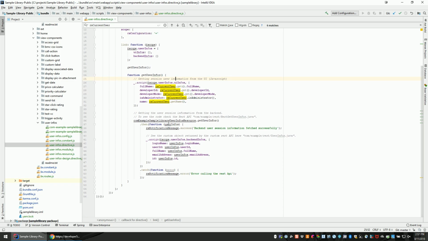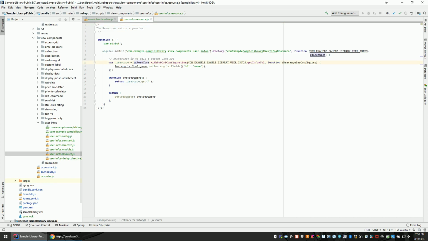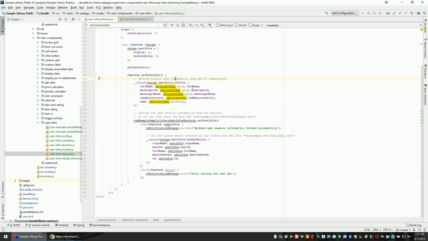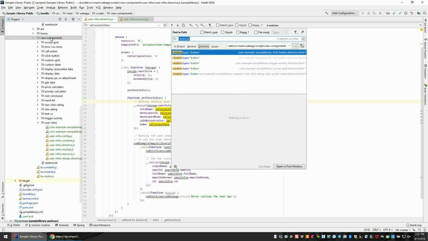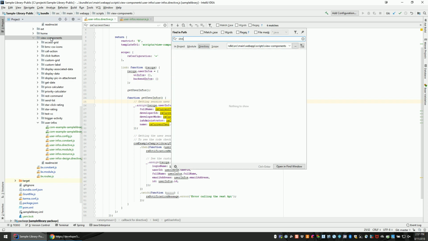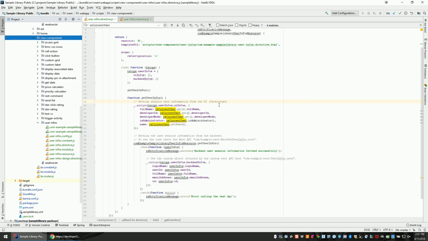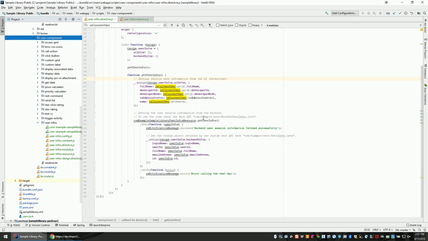If you want to do it on the backend, here you can see that I'm calling a custom REST API. Here I'm using an Rx resource object. If you want to call a REST API in Rx, you have several ways to do it. One of them is using $http. I don't know if I did that in my example. It doesn't seem so. Okay, you can use the AngularJS $http to call a REST API.